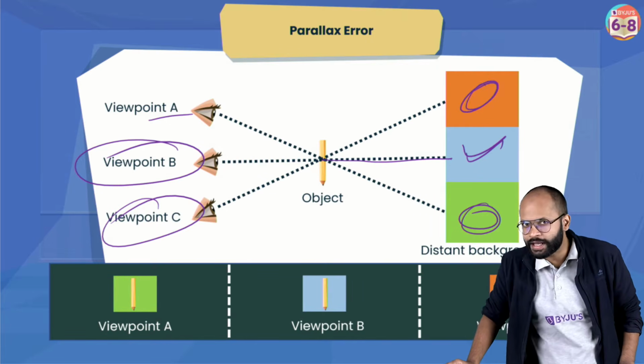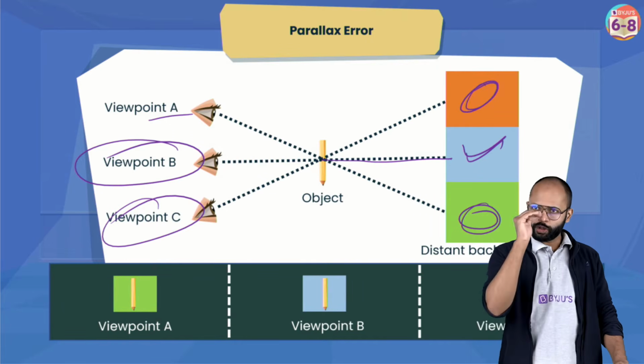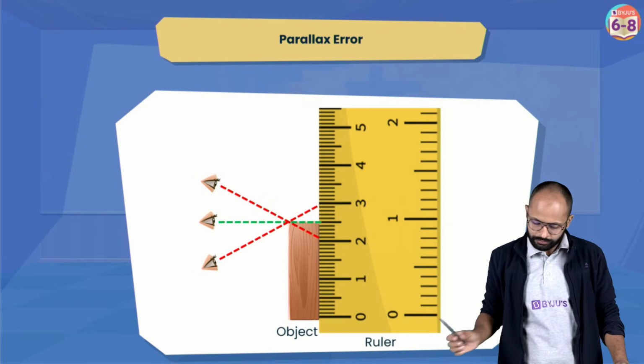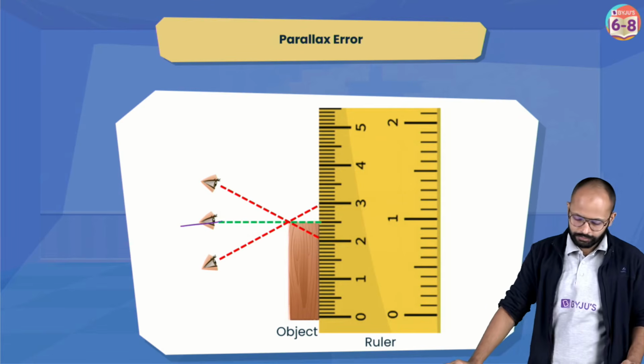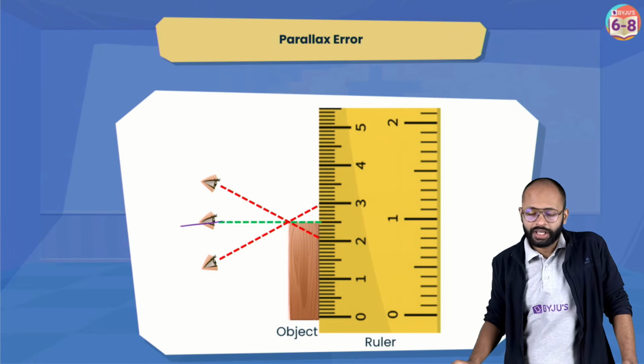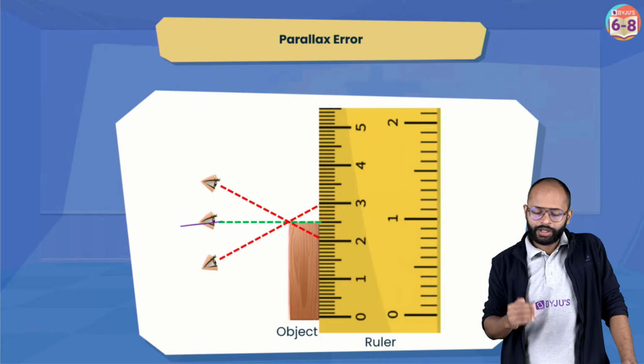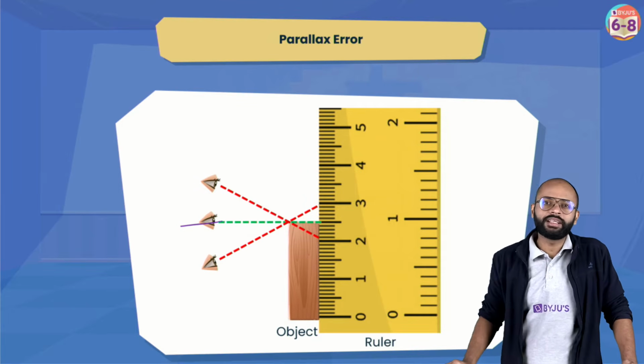How to remove this error? Always take the reading from your direct line of sight. Correct? हैं ना? Horizontal line of sight बोल सकते हो. ठीक. So this is one more error which happens. बहुत बढ़िया. अब what are the different precautions you have to take care of while taking the measurement of length?